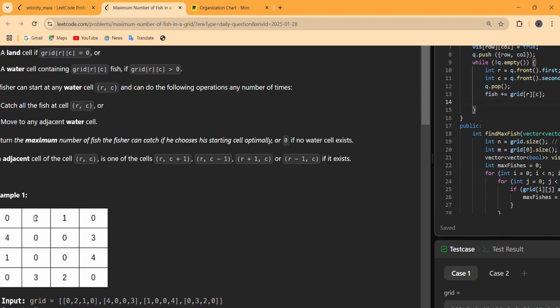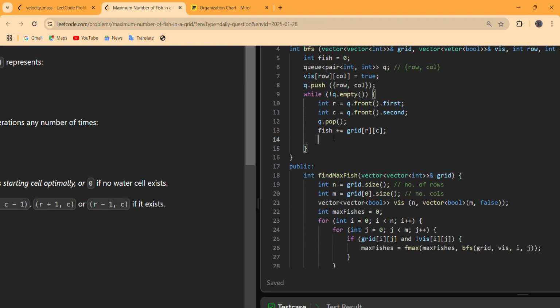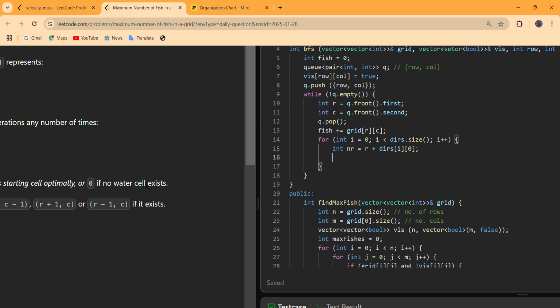We can catch 2 on this cell, and now for every cell we have to move in 4 directions. Using dirs we can move. The new coordinates will be: the row is updated like this and the column is updated like this.